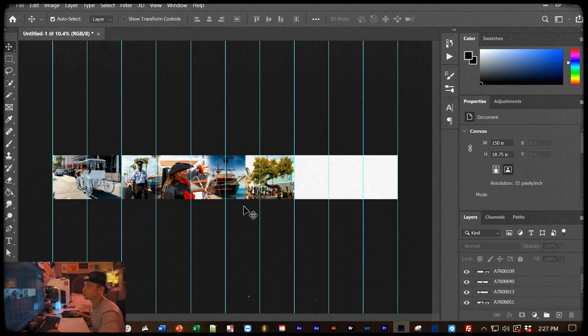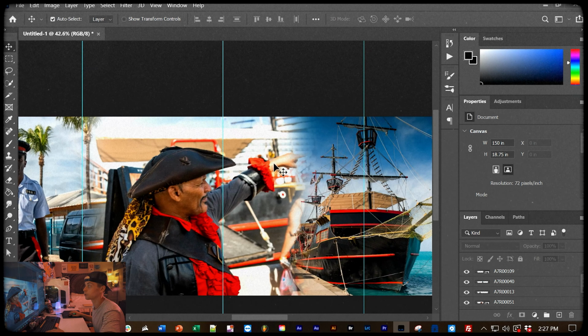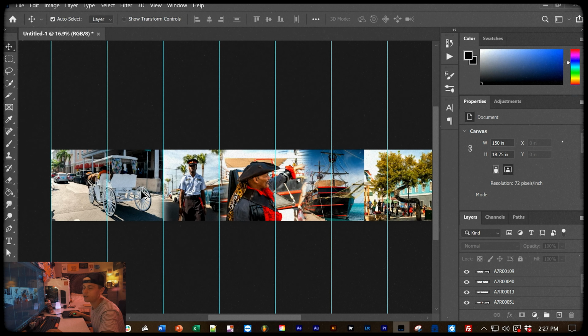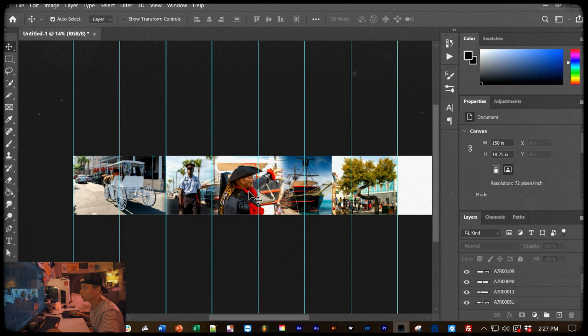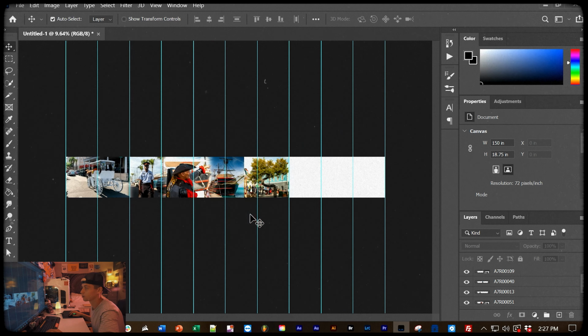You can keep going. You can blend your image a little bit better by using the eraser tool or using the pen tool and individually cropping it out. So for an example, I would crop out his hand so then his hand is fully overlapping into the next image instead of it just slightly bleeding with the eraser tool. But there's different techniques you can do. You can do hard edges, you can do soft feathered edges, you can do pretty much anything. But this is pretty much just the basics of how to set up the document, and then you can do whatever you want with it.